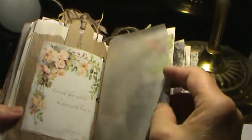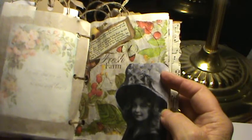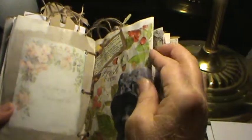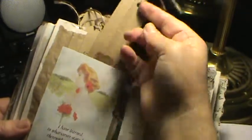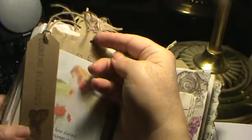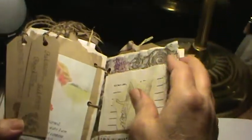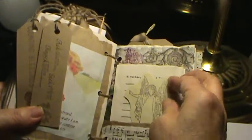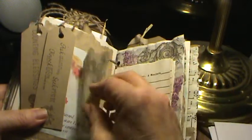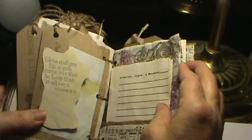This napkin came from Tuesday Morning. Rachel sent me this image a long time ago, and a scripture on a paper bag. This image came from Pinterest. And then there's two tags — 'Counting your blessings,' and 'Ask, seek, knock.' If you work near a cafeteria, cafeterias have tons of cardboard — I get these cardboards for free. And this is just a stamped little angel. On the back it says, 'For he shall give his angels charge over thee to keep thee in all thy ways.'